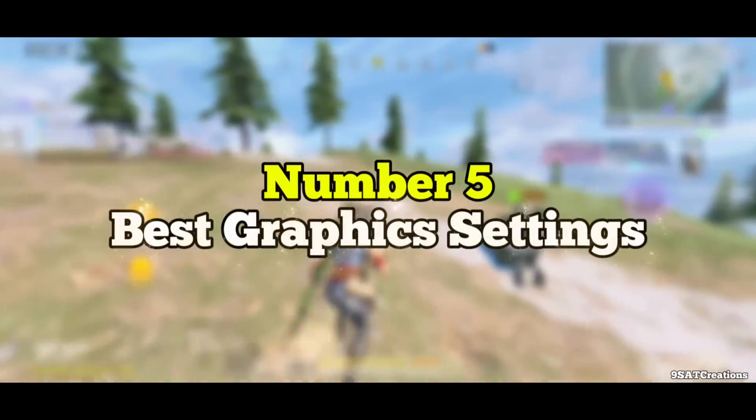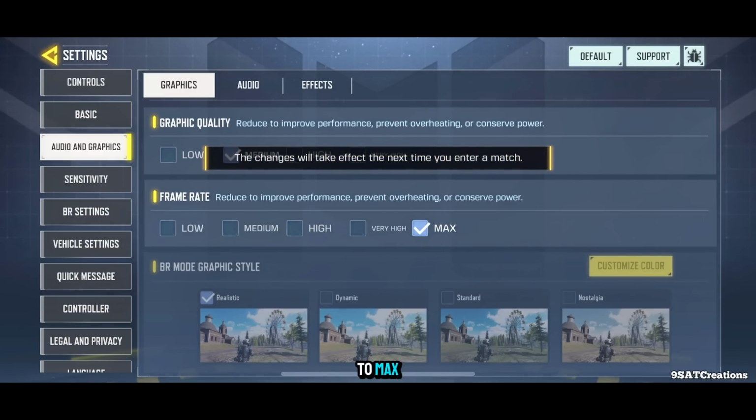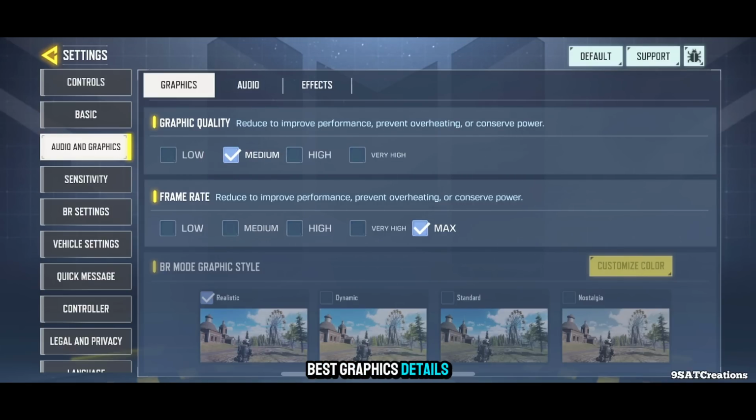Number 5. Best graphics settings. Many players ask me about the best graphics settings for their devices, so I want to say the best graphics settings depend upon your device. Let me explain. If you are using a low-end device, and you see your device heats up, and you face lag, then set graphics quality to low and frame rate to high. And if you are using a high-end device, and you have a phone cooler, then use settings of medium or high, and frame rate to max to enjoy the best graphics details in the game.